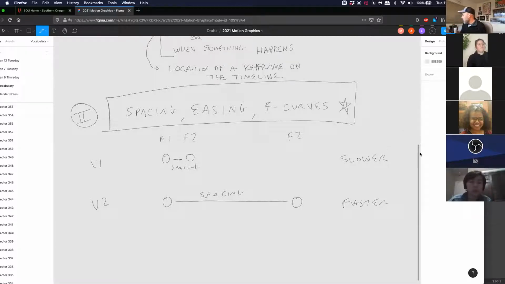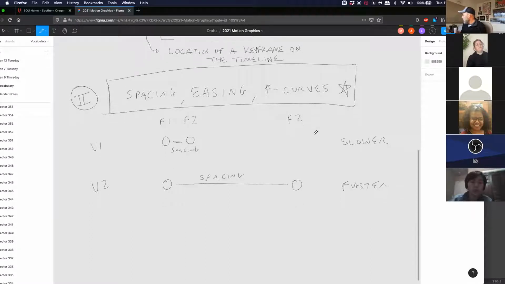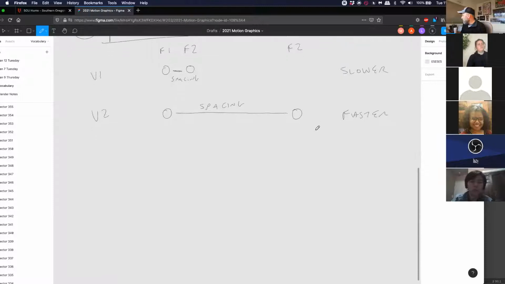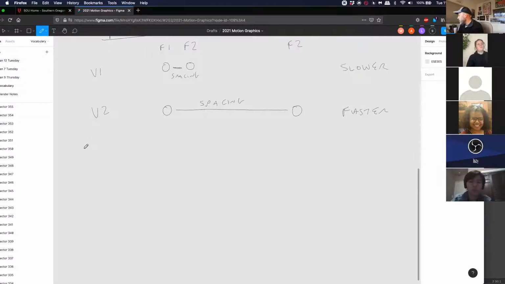Now, there are basically a couple of constant spacing approaches. So if my object moves an even amount each frame, we would call this linear.